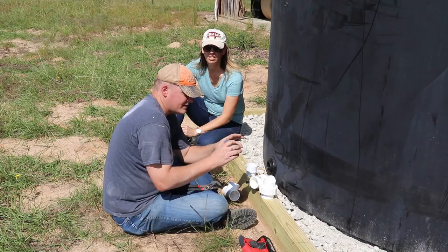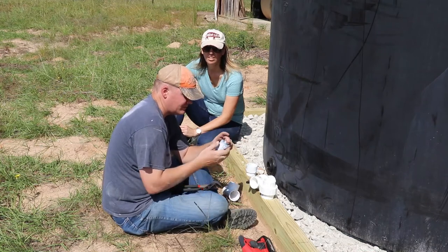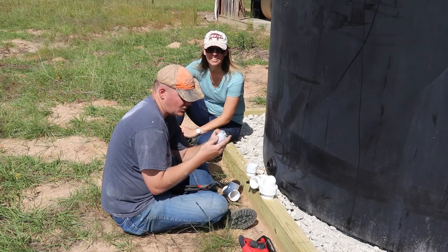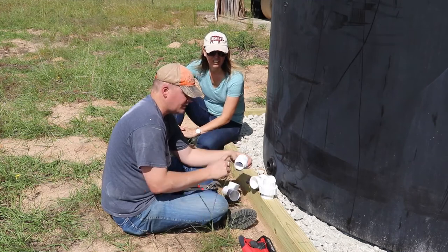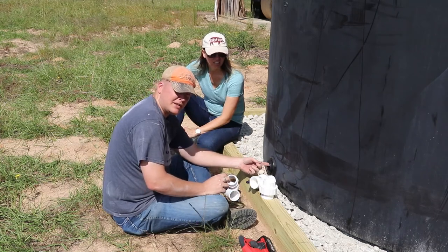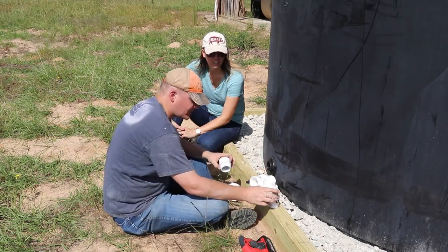So this says shake it, which it doesn't shake, and it says for anything up to 1 1/4, you can apply just to the male thread. If it's any bigger, you got to do the male and female thread. So we will follow instructions.